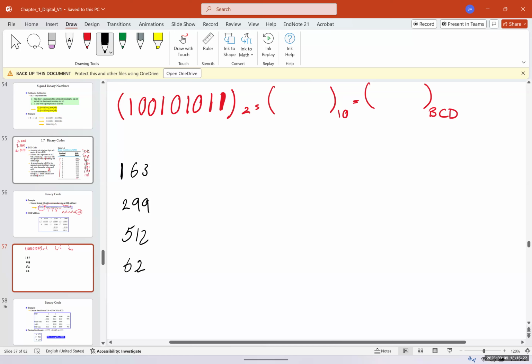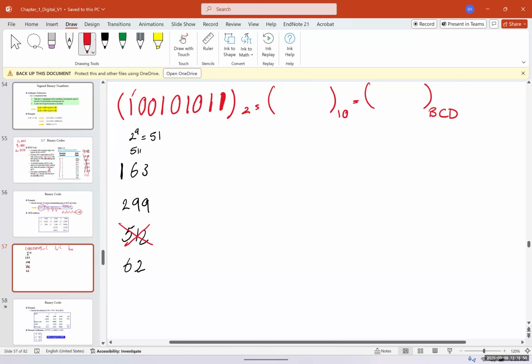How many bits do I have here? 1, 2, 3, 4, 5, 6, 7, 8, 9. Yes? Am I correct? What is 2 to the power of 9? 512. So if I had a 1 over here and all of them 0, and if every single bit here was 1, then I would have what? 511, yes? So there's no way that this number will reach 512, okay?